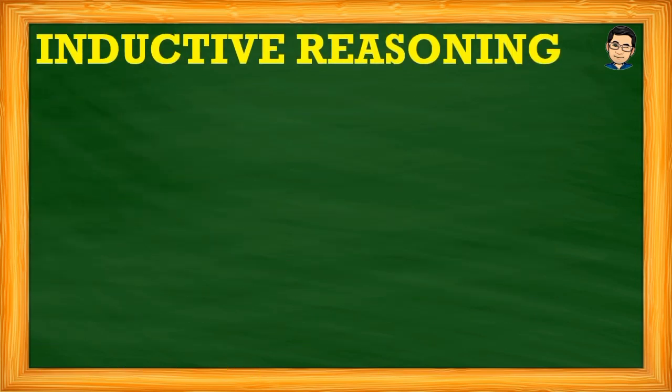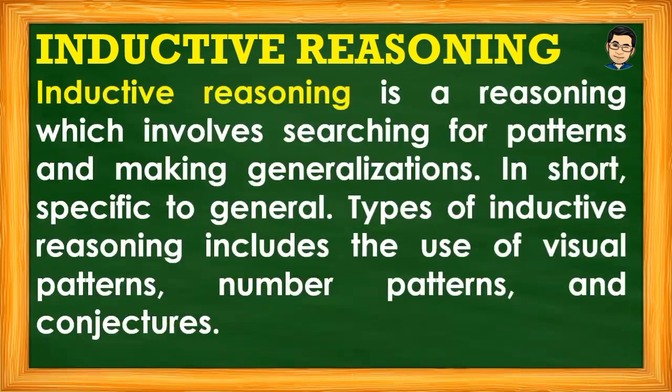So let us have first inductive reasoning. When we say inductive reasoning, ito po yung type ng reasoning na kung saan involved po yung pag-search ng patterns. And then after searching patterns, we make generalizations. Nag-i-start po kasi yung inductive reasoning sa specific. We have a specific example, and sa mga specific examples na to, makikita natin yung generalizations.